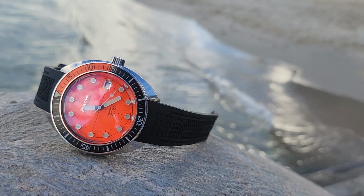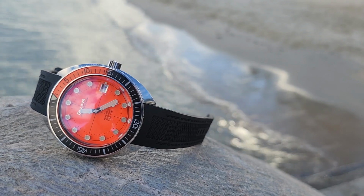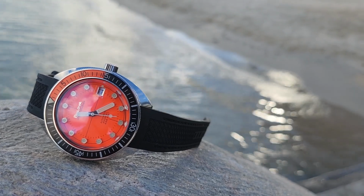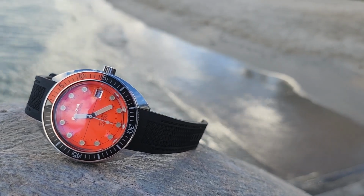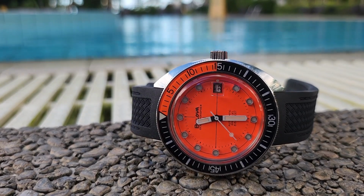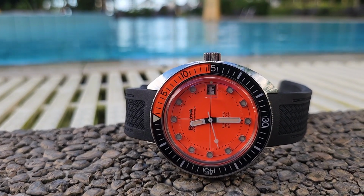I'm not a big fan of the thickness of it, but to be honest with you, if you're going to wear a watch for the beach that's this bright, I don't really think that you can complain too much about it having so much wrist presence. And when I say bright, I do mean bright. This thing is absolutely ridiculous, and the way that I've had to film this video really does not do this thing justice. It is so unspeakably orange.